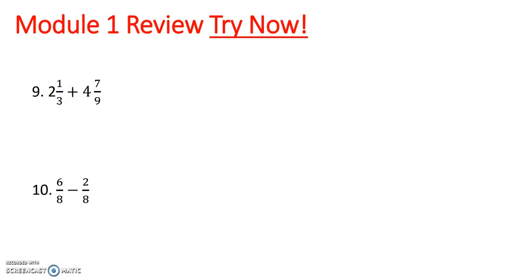First up, I don't actually know if I need to carry until I change my denominators to be like. So 3 does make 9, so I only need to change my first fraction. So that's going to give me 2 and 3/9 plus 4 and 7/9. I'm going to add my whole numbers. 2 plus 4 is 6. And I'm going to add my numerators. 3 plus 7 is 10. So I have 6 and 10/9. 10/9 as a mixed number is 1 and 1/9. And we add on the 6, giving us 7 and 1/9.